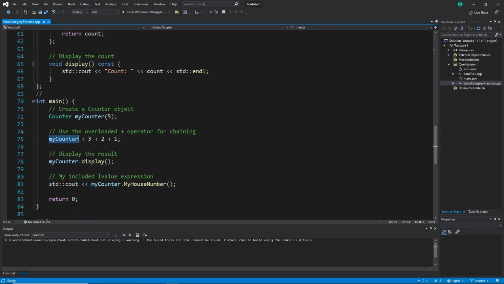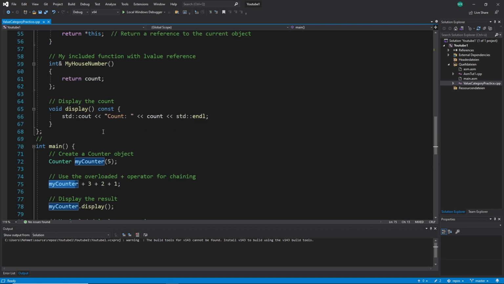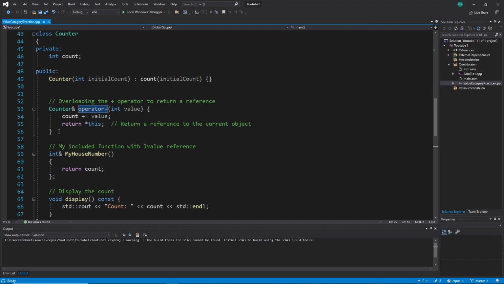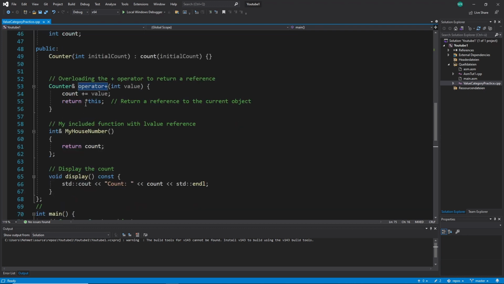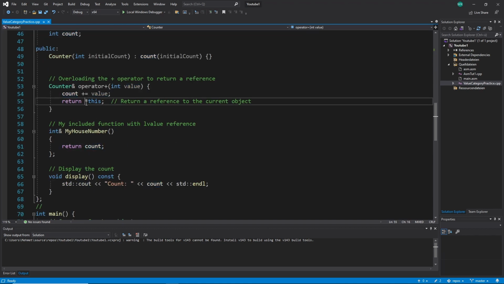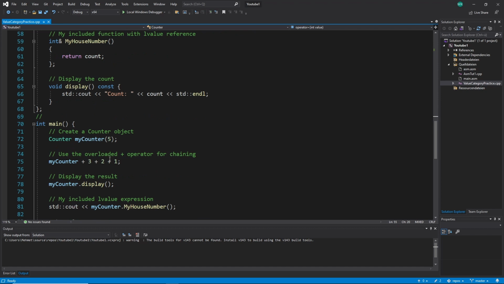How this works again, remember, we call my counter, and then it finds the plus, because it checks in the class of the object if there is a plus. Yes, it finds this overloaded operator, and then it does the body. It says, okay, you want count plus the value, which is then adding the value to this count, and then it is returning this. And what is this returning? Actually, after this one, it is returning the same object again.